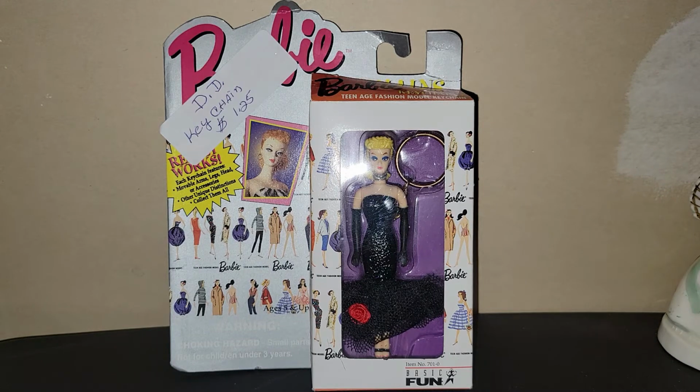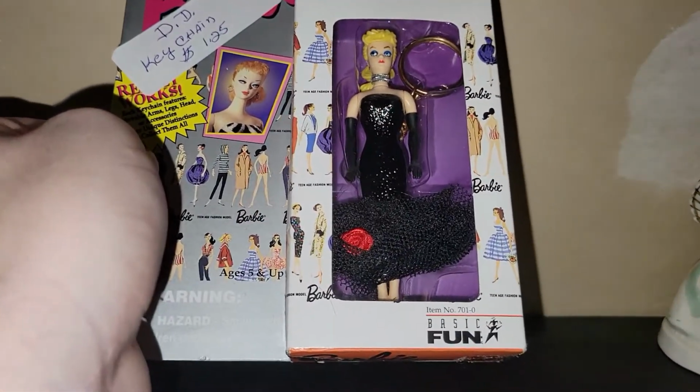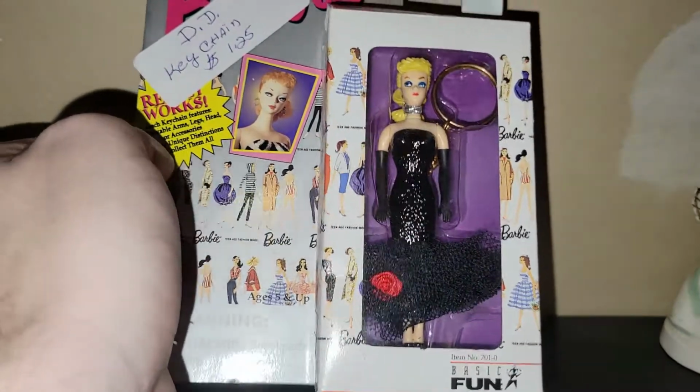So now that we've taken a look at all of the bigger goods, let's go ahead and check out some small goods, shall we? So for $1.25, I picked up this 1995 Basic Fun Barbie keychain.